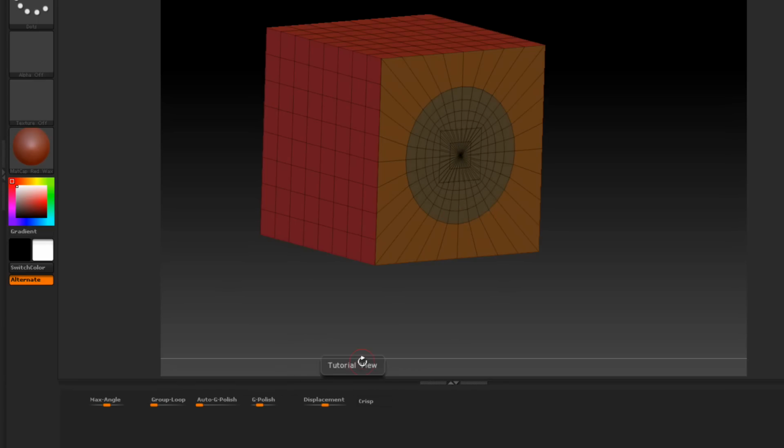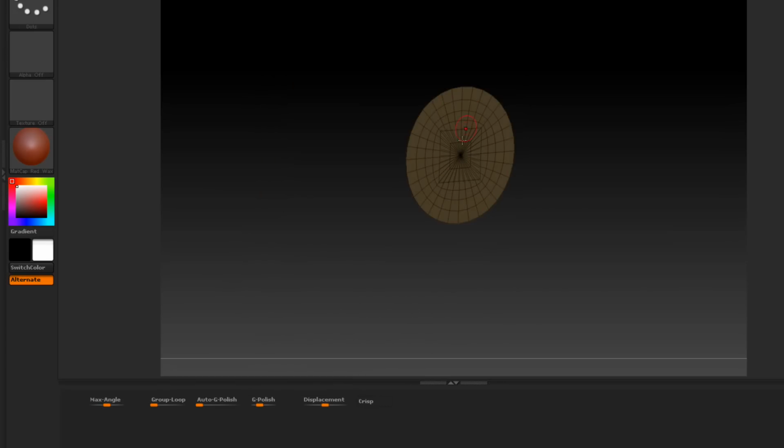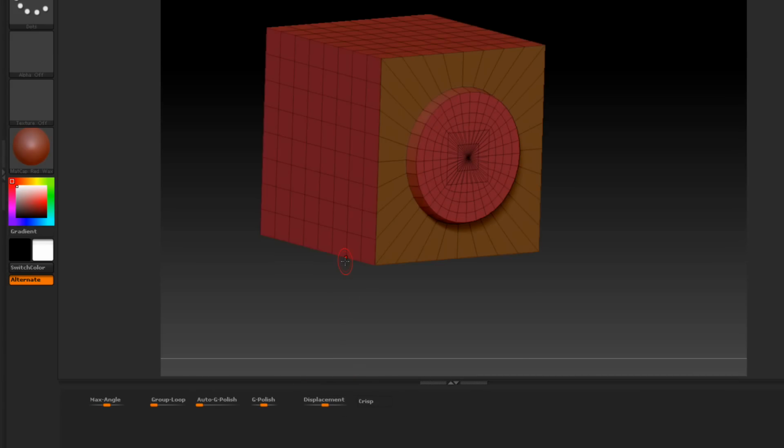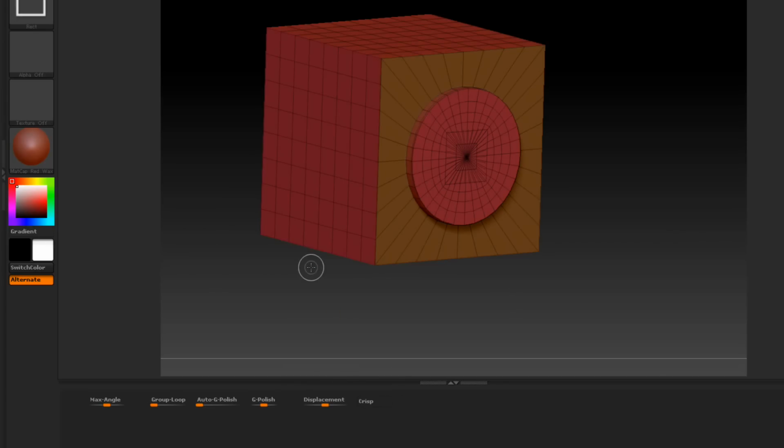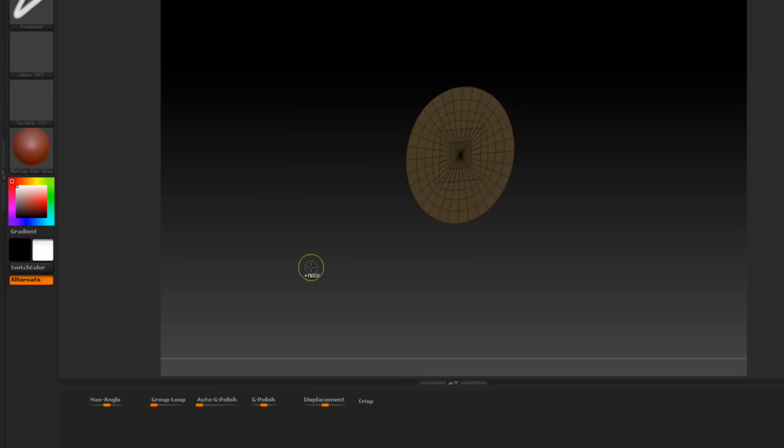This one is really nice here. It's going to extrude it. And since we got our groups out here, which is really easy to select, we can select here. And if I want to extrude it outwards, I would move the slider to the right. And then Control key, Shift key to bring it back. Now you can see it's got a little bit of bevel. Control Z. Now if we want it crisp, we can bring it out like that. Control Z.